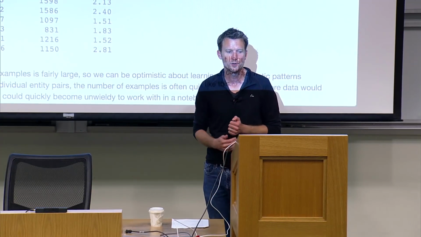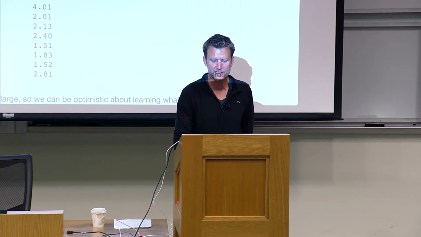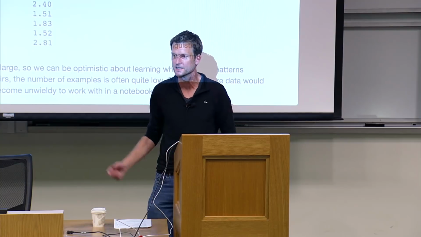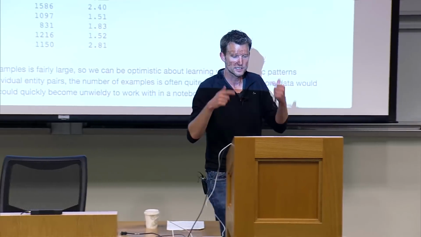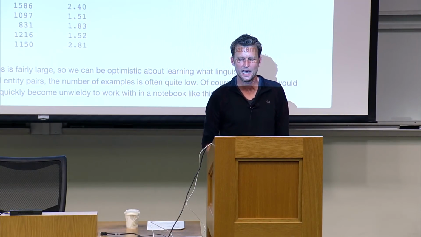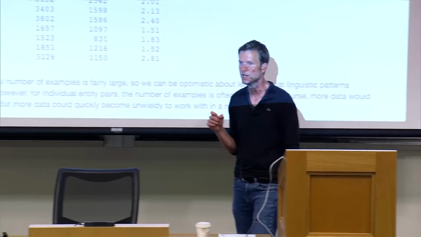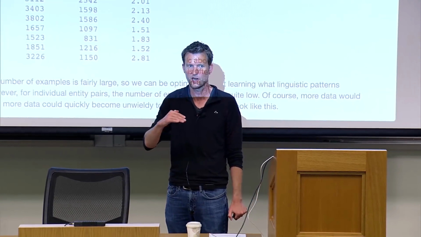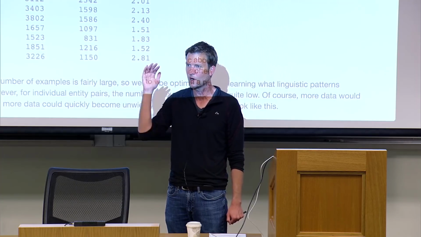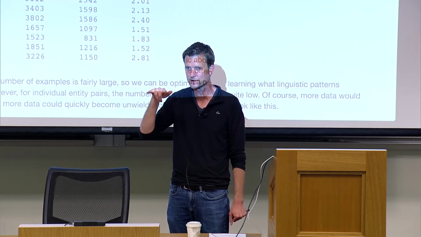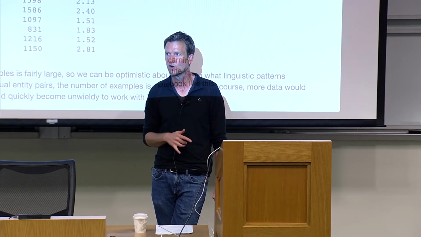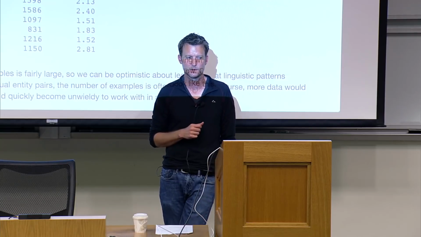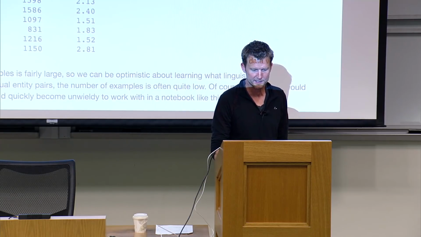So that means that we need to use the entity IDs, the wiki IDs, as the way to join the corpus and the KB. And continuing the idea of data exploration, we can look at how many examples we have for each triple. So we can go through the triples in our knowledge base. For each one, we look up all the examples in the corpus that contain those two entities. And we can look at, in aggregate or on average, over the knowledge base, how many examples we have to support each triple. So this table summarizes that.